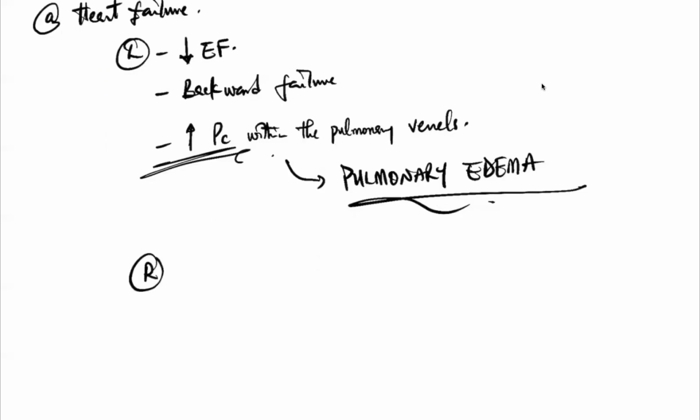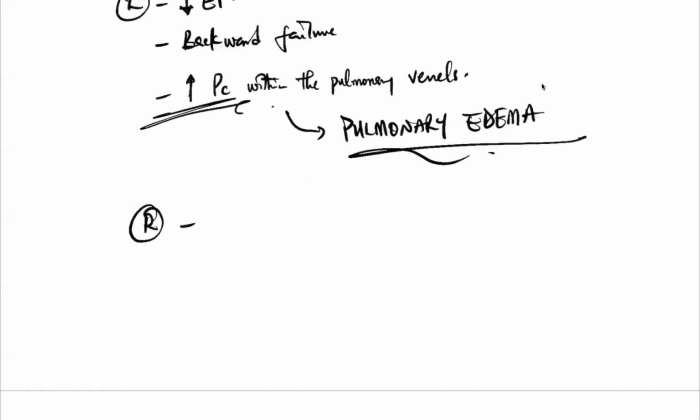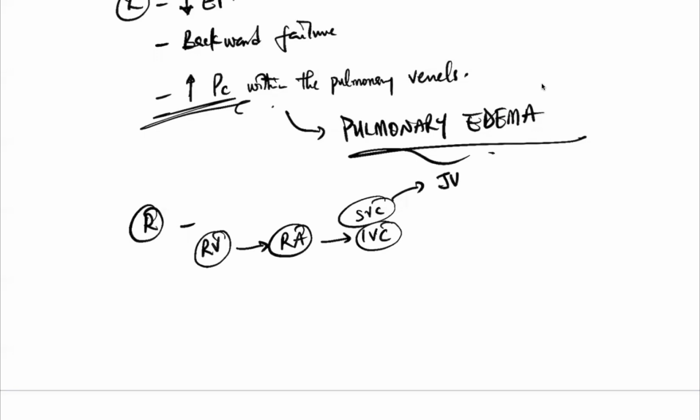Let's consider someone with right heart failure. Again, let's consider backward failure. If the right ventricle fails, it is not going to be able to take in blood, therefore blood will back up into the right atrium, and then into the inferior vena cava, for example, and even the superior vena cava as well. The backing up into the superior vena cava, if you remember, is what produced jugular venous distension, because from the superior vena cava it goes into the jugular veins. But let's consider the inferior vena cava for this lesson.